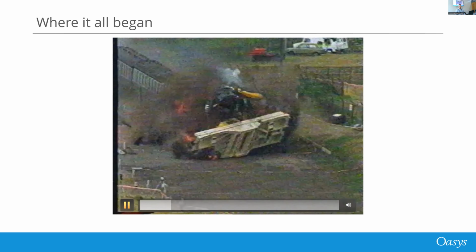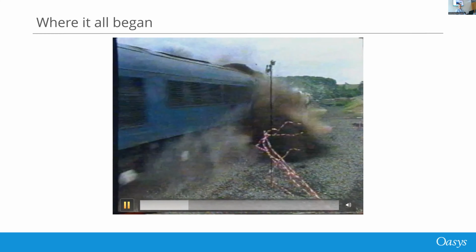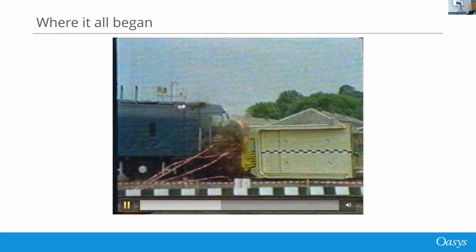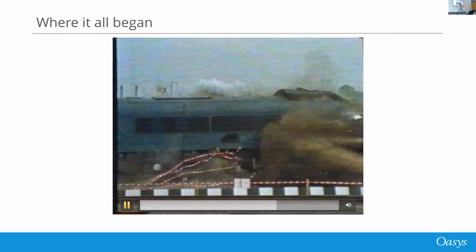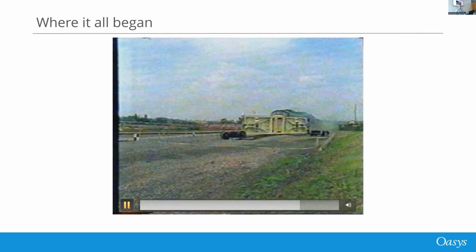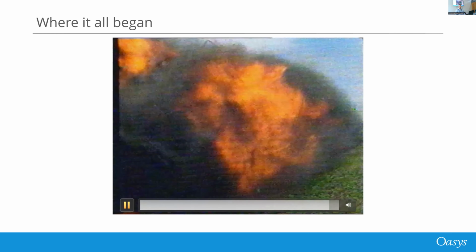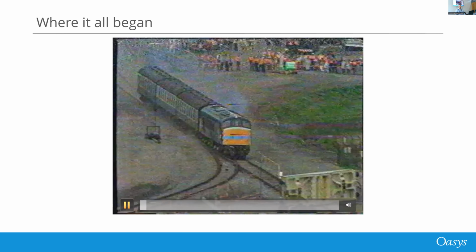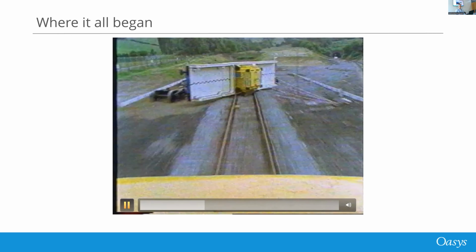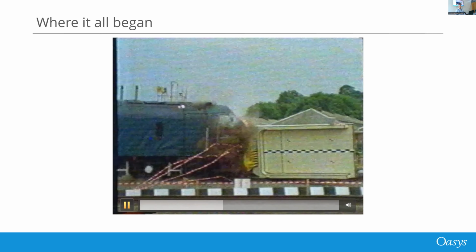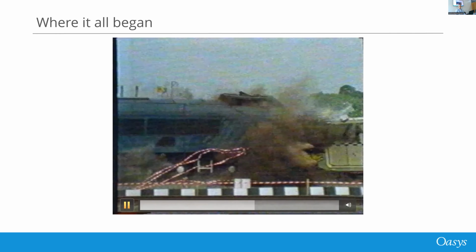It was a culmination of a 3-year groundbreaking project to study the behavior of this flask in impact scenarios. The project included full-scale and scale model drop tests, real target crash tests, as you can see here, analytical studies, hazard studies, and finite element simulations, which is where LS-DYNA comes in, and our software.